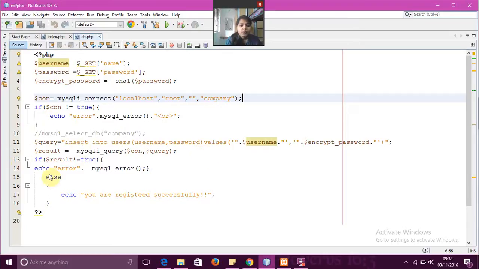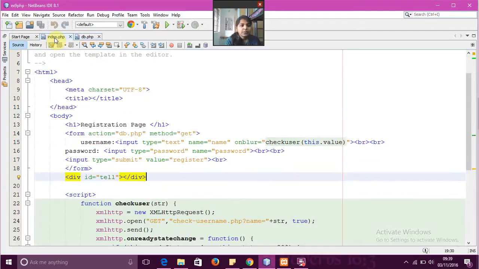I'm storing this query in the result variable using mysql_query with the connection variable and the query variable. If the result is not true, it shows the error in the particular query by using mysql_error. Otherwise, you'll get the message: you have registered successfully.